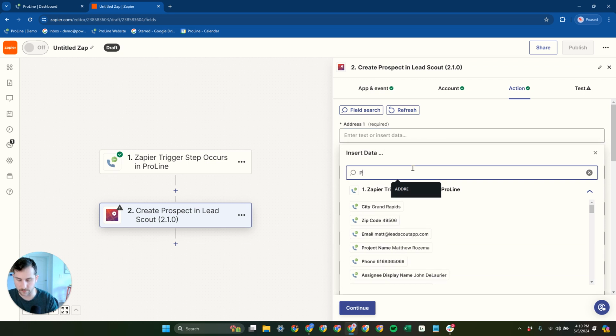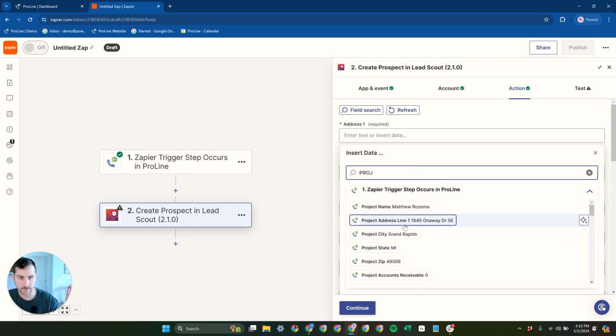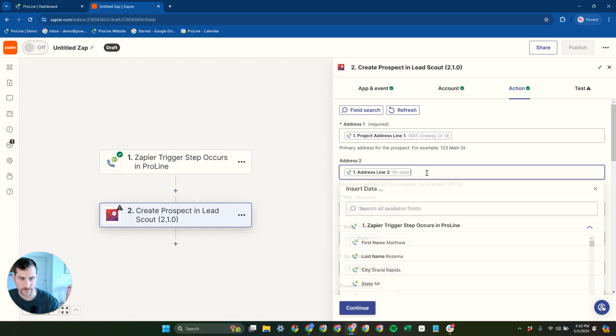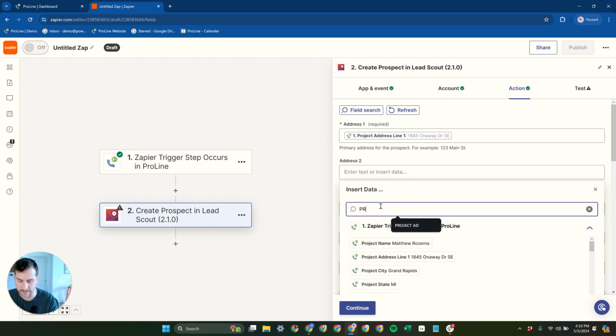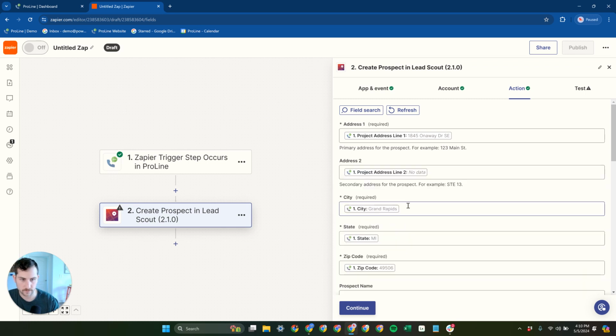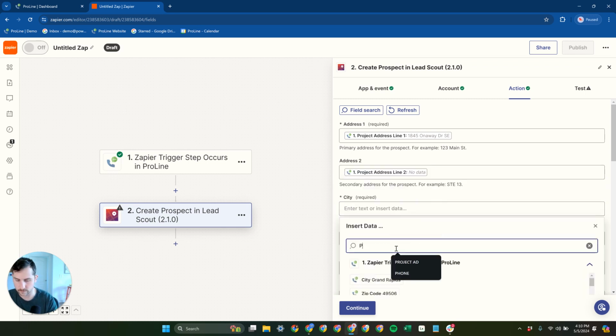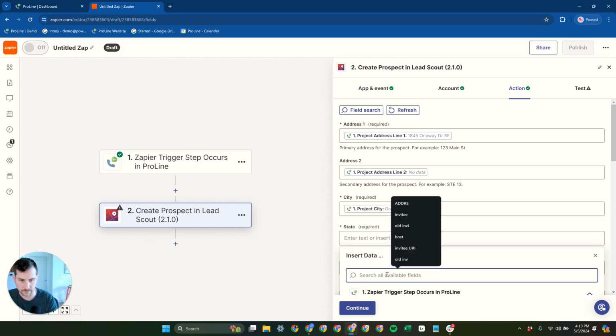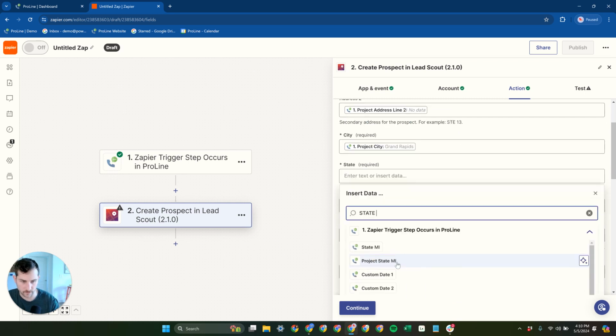We actually probably want the project address, not the regular address. That regular address is just the contact address. Often they are the same, but sometimes they're not, like if it's a rental.